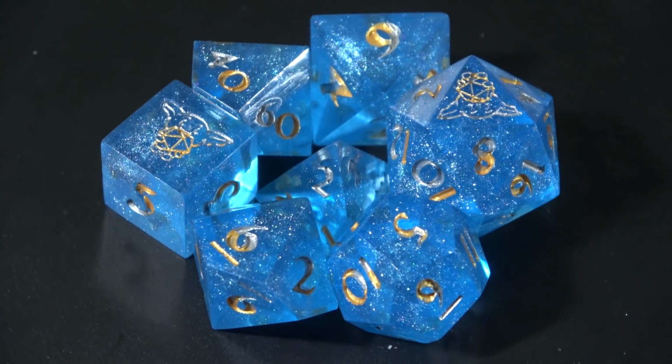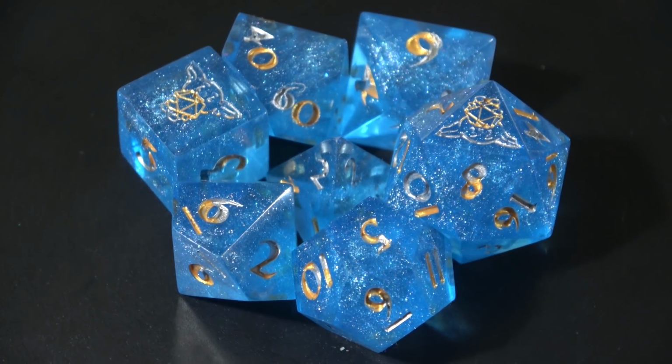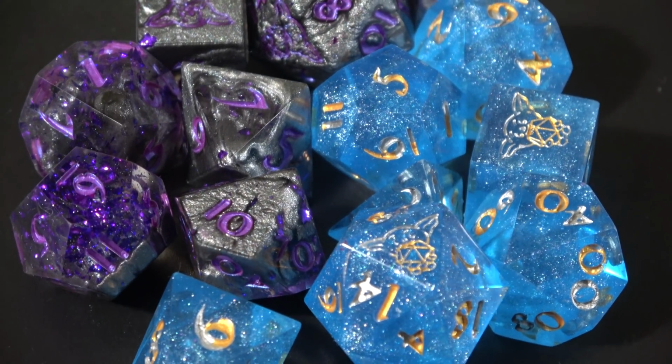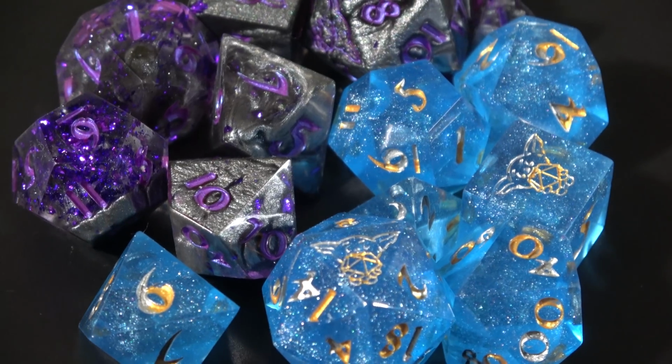so I definitely am going to make some more, maybe some red or some blue foil ones like that in the future. It was fun to play around with transparency and foil along with an opaque kind of silver set, so it was just phenomenal.